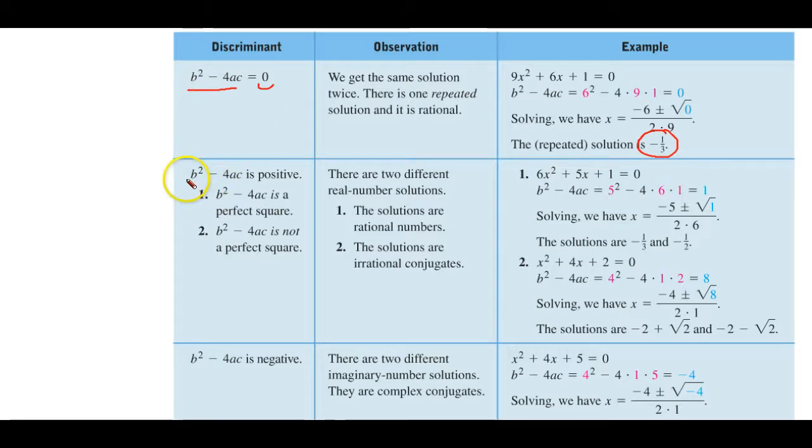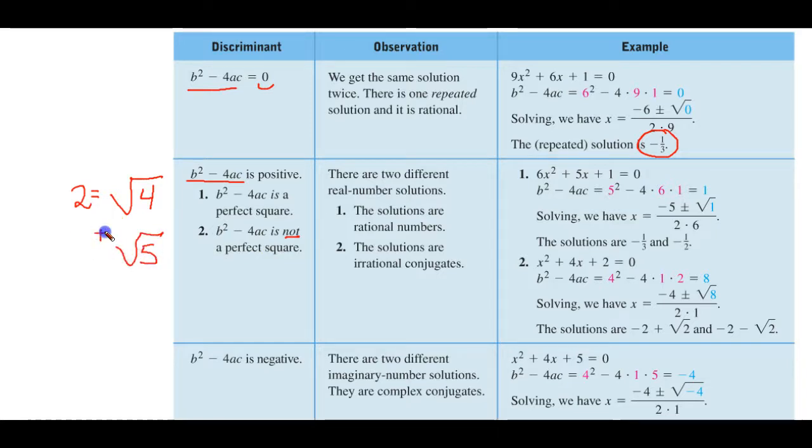Now, if you again plug in your numbers into your discriminant, and it's a positive number, and let's say it happens to be a perfect square under the radical, your discriminant becomes a 4. Well, that's going to be a 2. Now, you will get 2 real and rational answers out of this. Now, how about if it's not a perfect square, like the square root of 5?